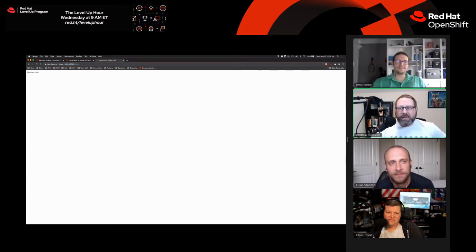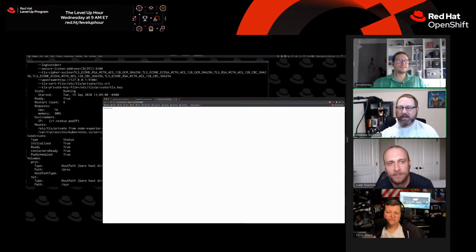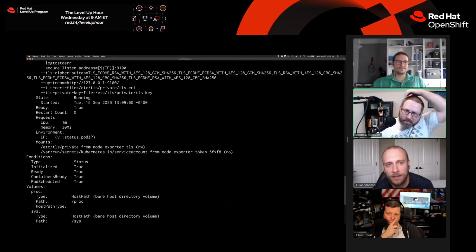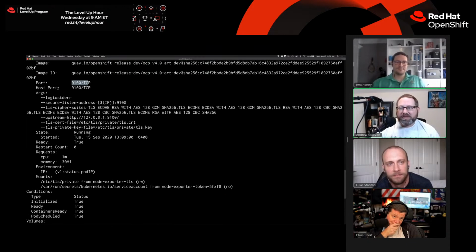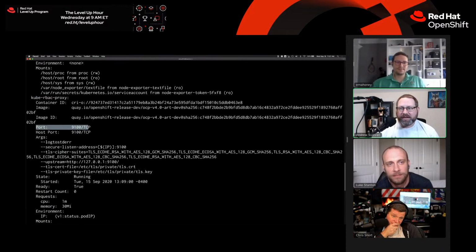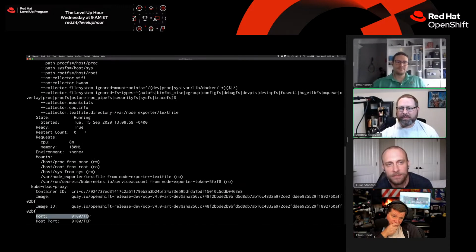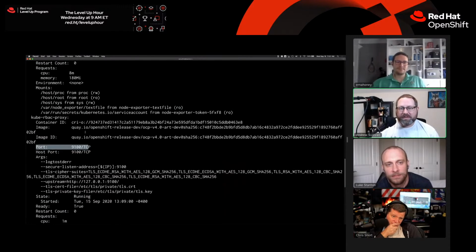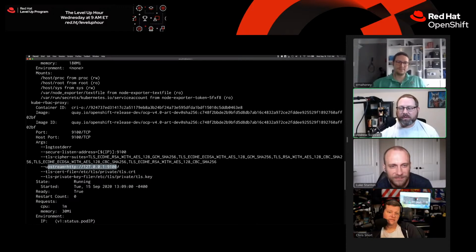This is the IP address for worker 0 in my cluster, and this is the port that we were just looking at. So Luke, I think it was you who asked about what's that proxy, and I realized that the proxy isn't specifying an IP address, unlike the exporter up here, which is specifying an IP address. So I think that means it's automatically listening on everything. Yeah, it's just looking at the upstream of being on localhost only.